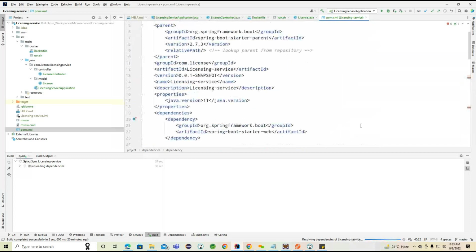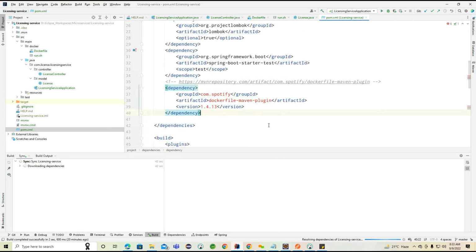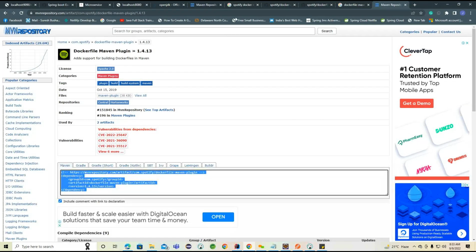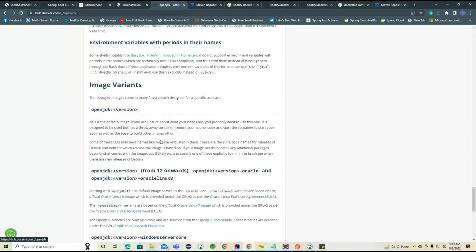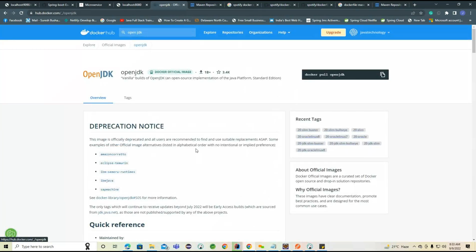Okay, so I think it's taking some time here. Now I need to spend time. So what is the correct version of this particular Dockerfile plugin? The plugin will do the build and push the image into Docker Hub. So this is the Docker Hub that I showed here. Now I'm going to push these changes into this Docker Hub, so from here we are going to access the images.